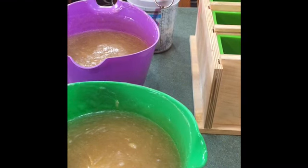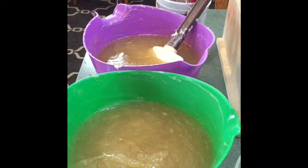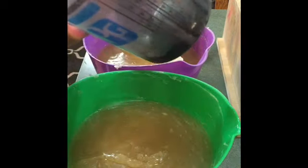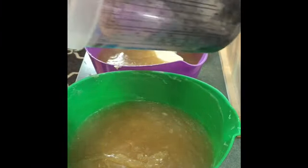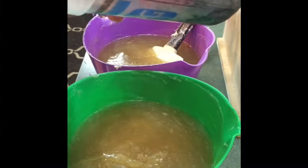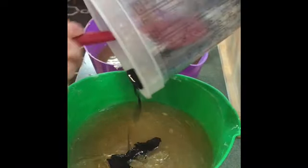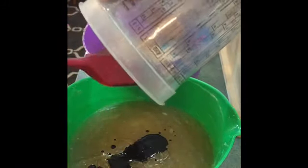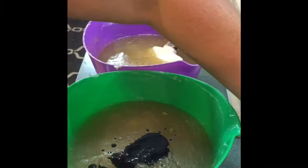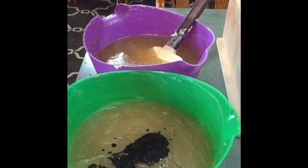Alright, I'm going to bring you back in probably about 5 or 10 minutes when this is cooled off enough to add the essential oils and clays. Alright, I'm back now, and I'm going to be adding the essential oils and clay. Alright, and this one, like I said, is cedarwood and tea tree essential oils and activated charcoal. And then in this one, it's Fuller's Earth Clay and lemongrass essential oil.